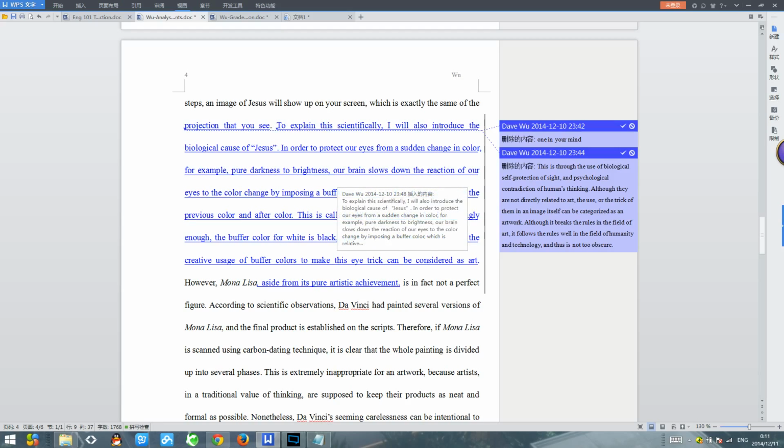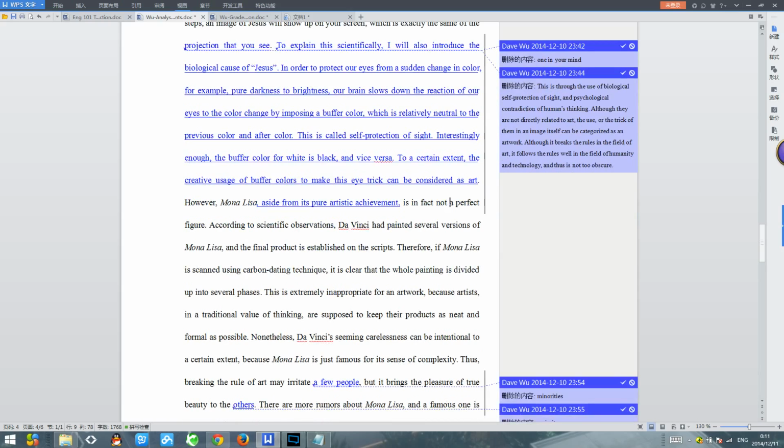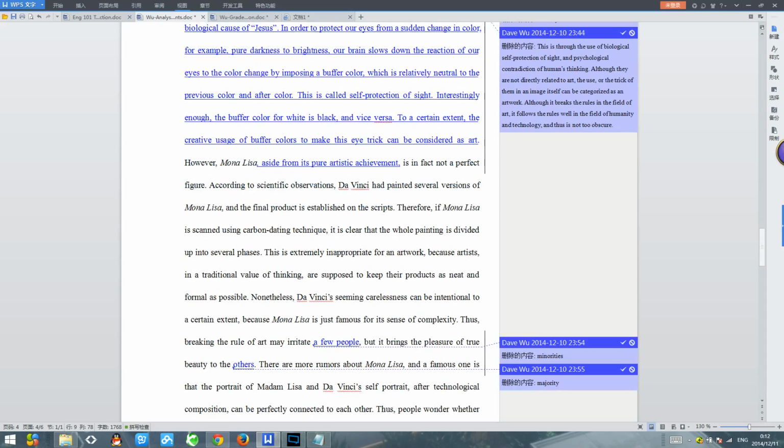I'm not sure, but I still think this explanation is necessary because I'm arguing it's an artwork, how it's been created, how it's been imposed, and how it's been interpreted as artistic. Sometimes technology or this kind of biological study can also be categorized as art. I mean the play of biological concepts and the creative use of the trick in buffer color. I don't know, it's innovative. From my perspective, being innovative is being artistic in a way. And I made it more precise here.